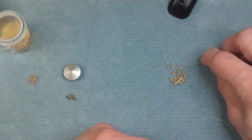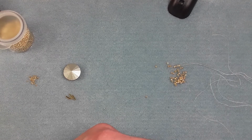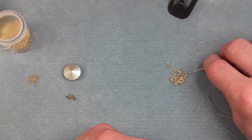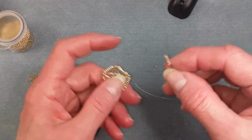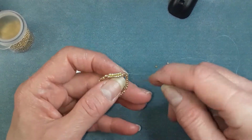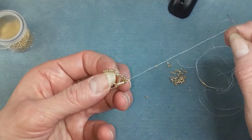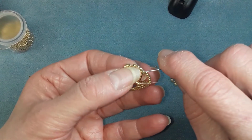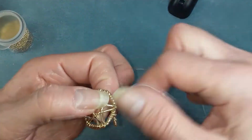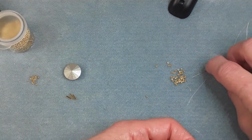Pick up another 7. I must be thinking of the other one. 3, 4, 5, 6, 7. Make sure you have 7 because you need it. You need the center one for the next round. So we're going to go through that 11 O on the point there. Pick up another 7.